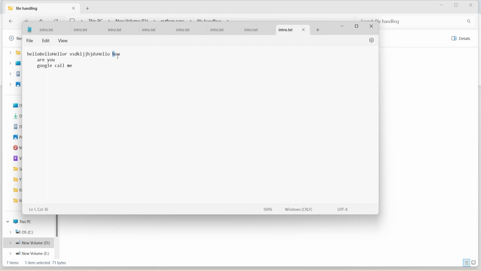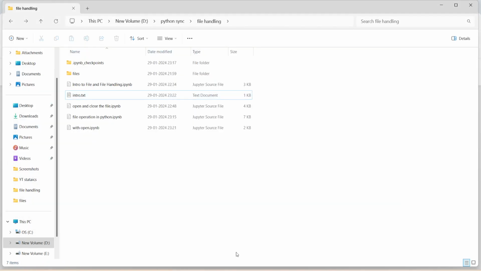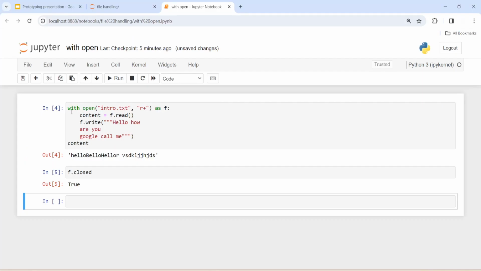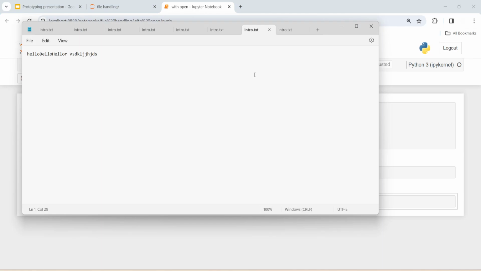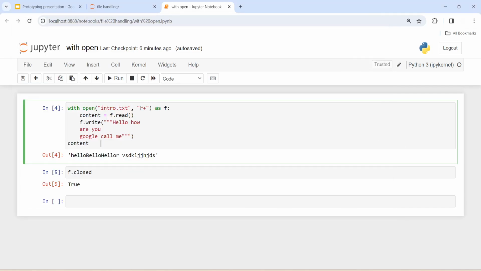Because I used the write operation after reading, the pointer is here, at the end of the content, and it starts writing from here. So what it wrote is written here. This is how we can open a file in read and write mode also.